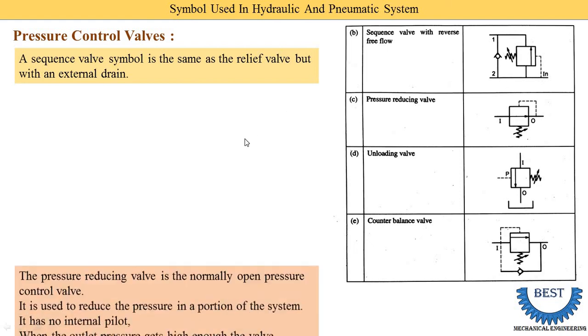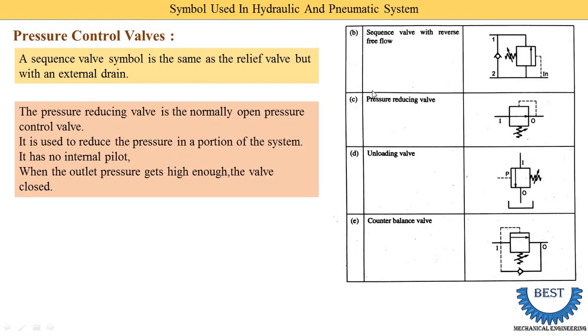valve. Next one is this pressure reducing valve. The pressure reducing valve is the normally open pressure control valve. So it is the only valve that is normally open. Normally open means, here you see this is the input pipe I, this is the output O, and this arrow is in line with the I and O pipe. In the earlier valves we studied, when they were in alignment, at that time they were closed. So here, in this line, at that time the oil is supplied directly to this output.